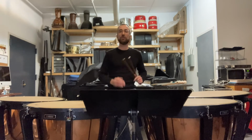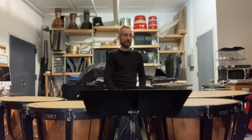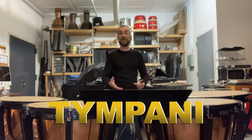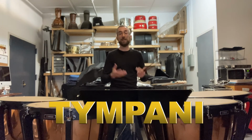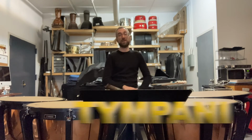The last instruments we're going to talk about in the percussion family are called the timpani, or the kettle drums. Our friend Jeremy plays the timpani, so let's hear what he has to say. Thank you so much, Mr. Toby. I am so excited to be here with all of our friends. I am the timpanist of the Vermont Symphony, and I'm going to share a little bit about my favorite instrument with you. So, the timpani originated in Europe in the 1300s. So it was a long time ago.